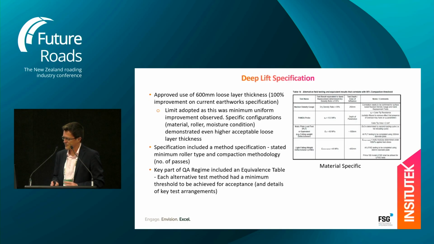From the client perspective, they actually increased the lift thickness from a traditional 300 mil to 600 mil. Now, this is a main roads project, okay? So that was signed off by the client, their technical advisors, the contractor, their technical advisors, and the designers, okay? And one of the learnings is to have collaboration from the beginning. When you're looking to take an approach like this, do not introduce it partway through. Get it introduced right at the beginning.